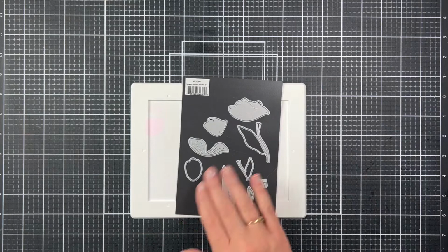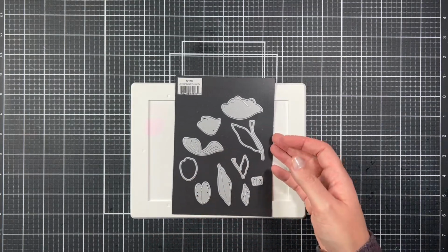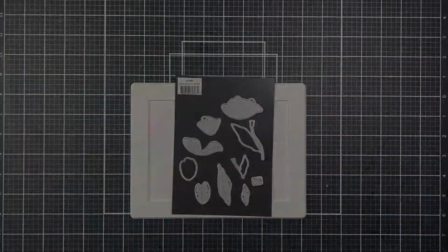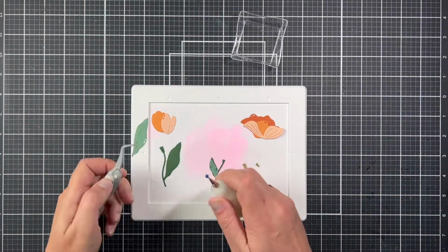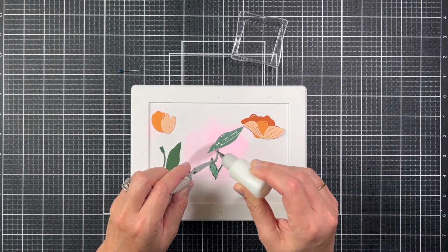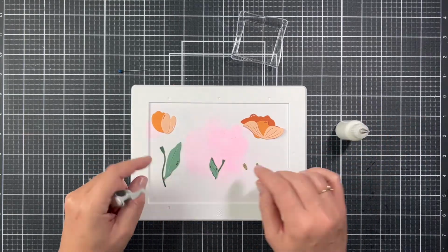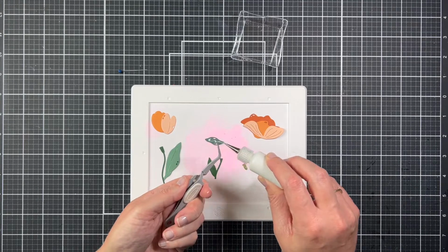So this is the layered abstract flower die. This is a 10-piece die set and it makes a full stemmed flower and bloom. I've already die cut cardstock off screen and we're going to put together the flower and bloom now. I love the layers that this die set has.